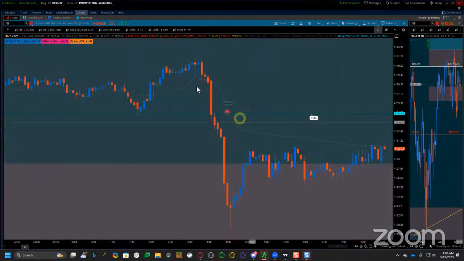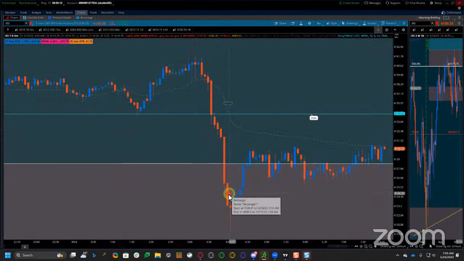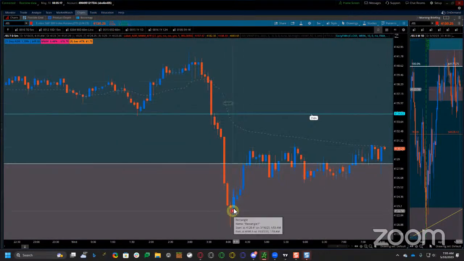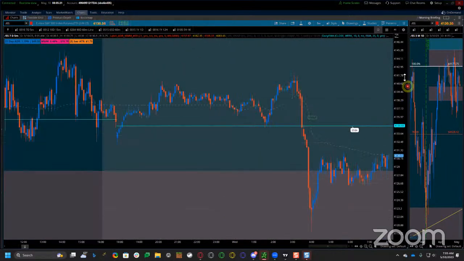Okay, with this sell-off, since we did not come back up and close that gap, we very likely are going to do that on CPI, even if it's a negative CPI and we go down.